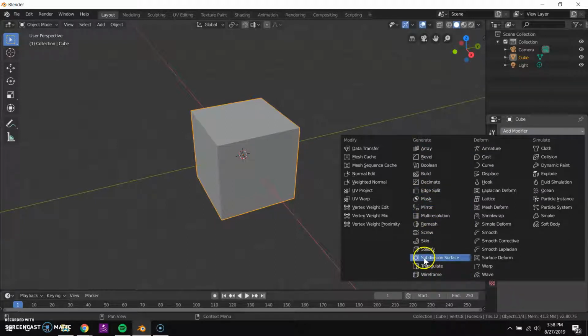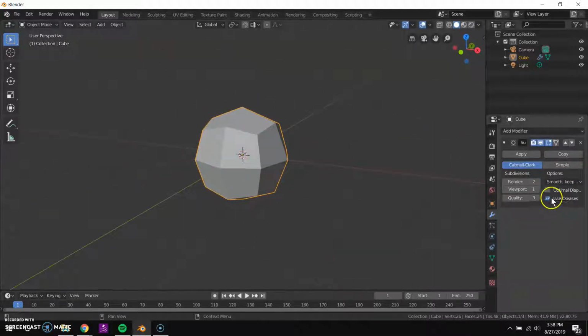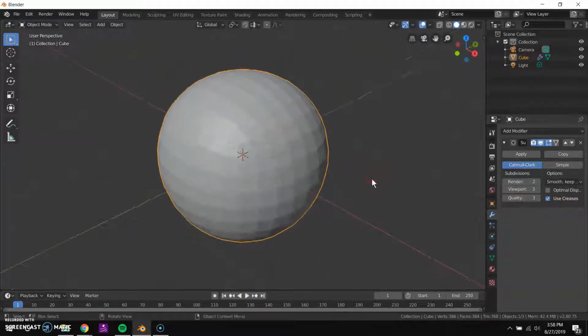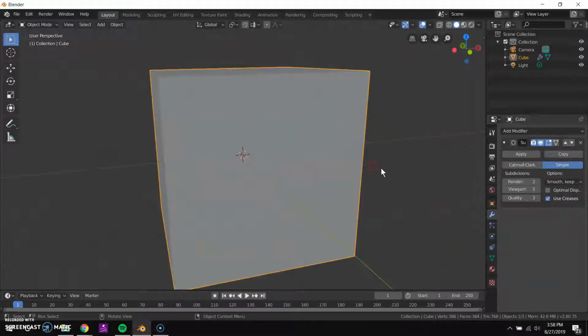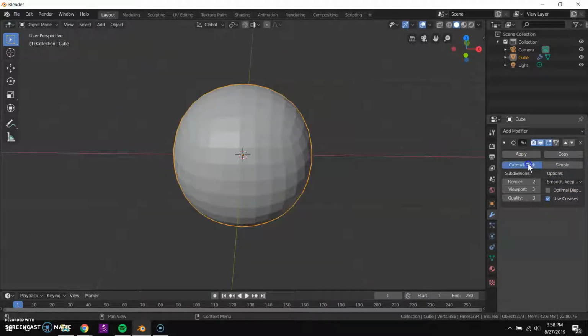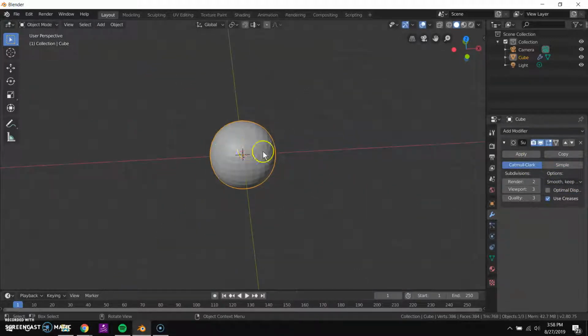So first I'll show you subdivision surface. This is one I use all the time. What it does is it takes the original model and subdivides it, just like in the modeling tutorial. And I can change the number of subdivisions here. In our case, we want to mostly be using this viewport one. You can do 2 or 3 iterations, but I wouldn't normally do much more than that. It can really start to slow down your computer, depending on what you're trying to do. I can also do simple, which doesn't smooth it down at all, but it actually does add subdivisions, which you might want to use for later. But for things like modeling organic shapes, this is super useful.